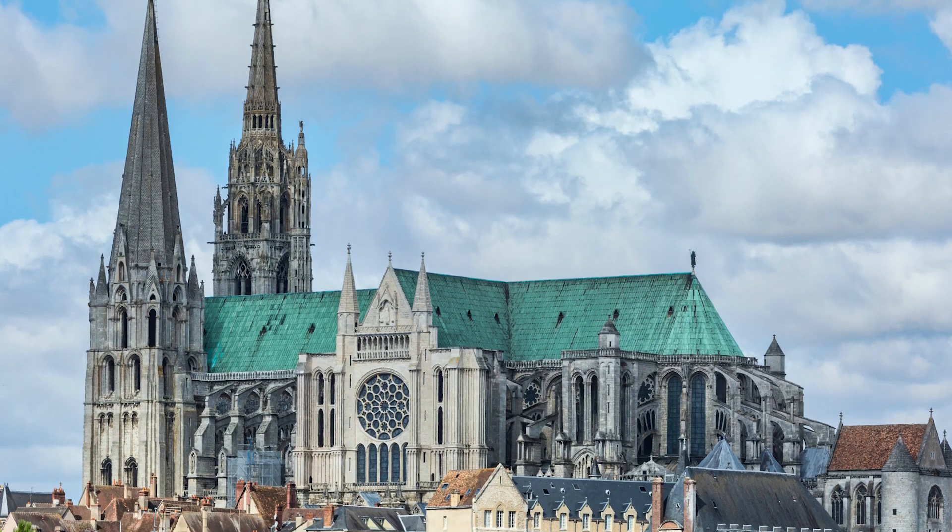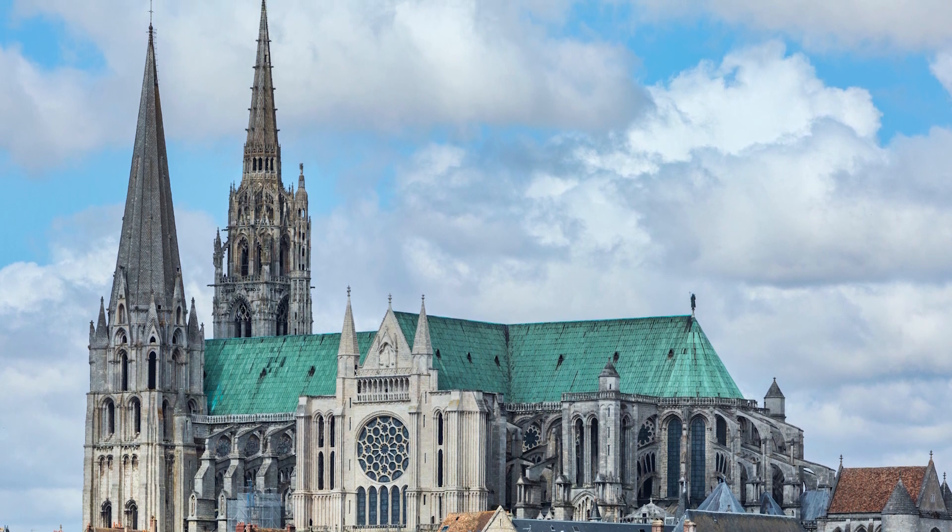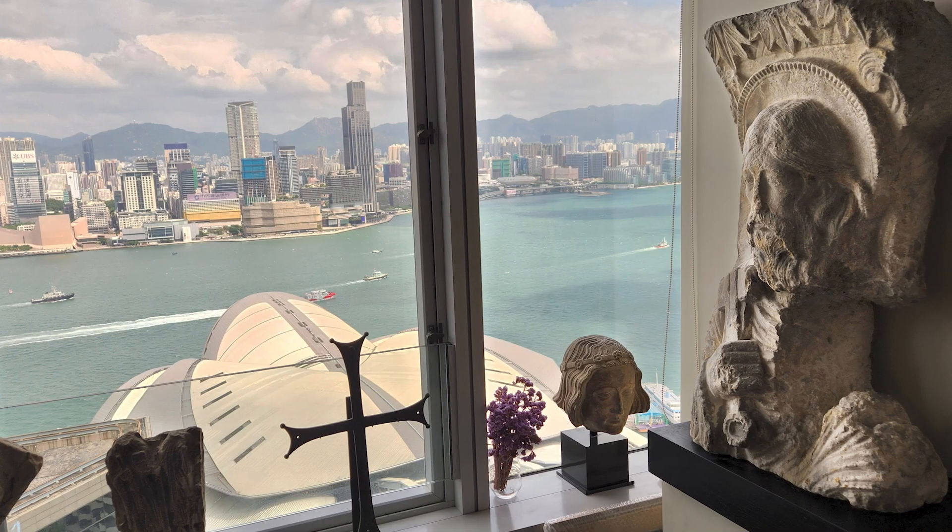I have a collection of medieval art and I have long loved the style and the feel of it since high school, when I traveled around Europe on a bicycle trip to Mont Saint-Michel, to Chartres, to a number of other major Gothic sites. I continued by studying medieval history in university and then a master's degree in medieval history at Columbia, and then at some point I discovered one could actually own parts of the Middle Ages.